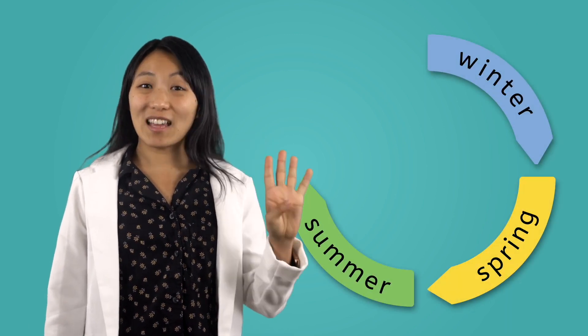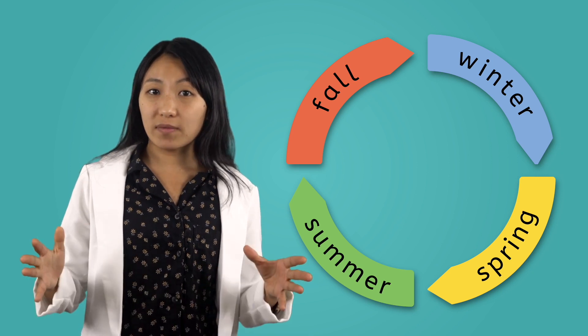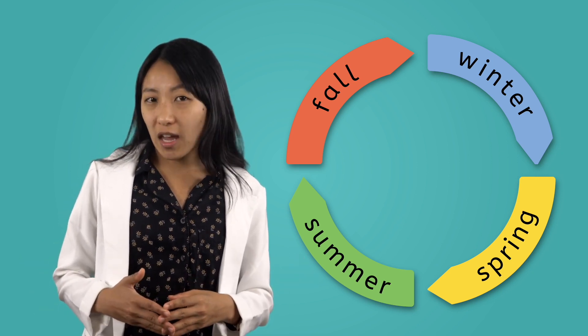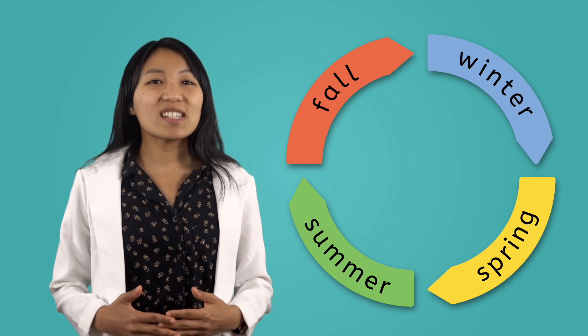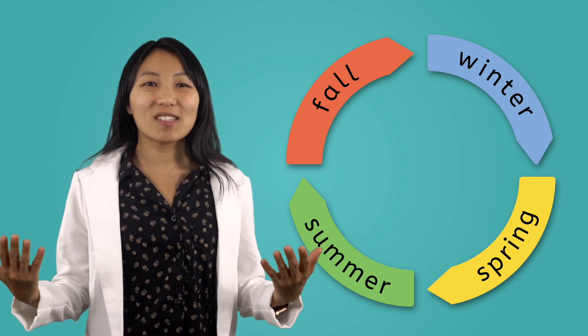Here on Earth, we have four seasons: Winter, Spring, Summer, and Fall. Each season lasts three months and they gradually change or transition throughout the year. The changing of the seasons is one of the natural cycles here on Earth. A cycle is something that happens over and over again in the same order, just like day and night.